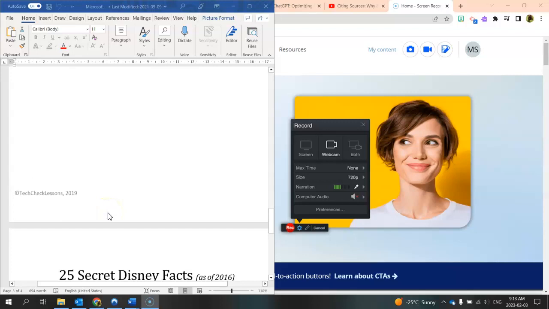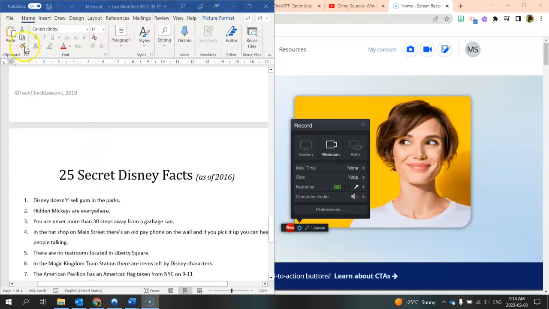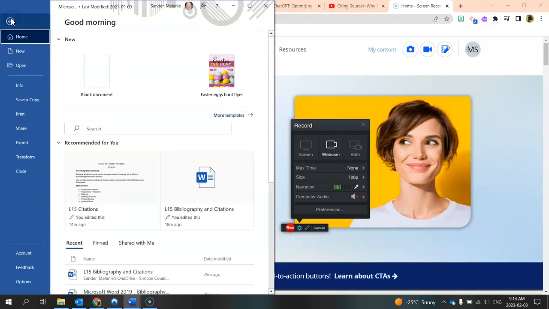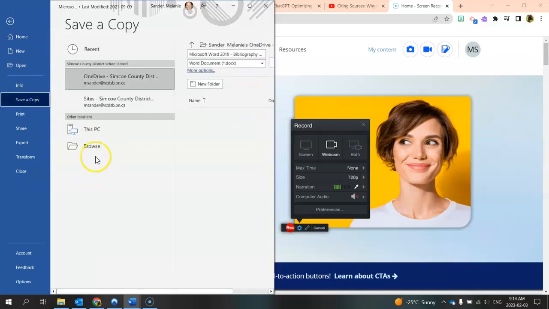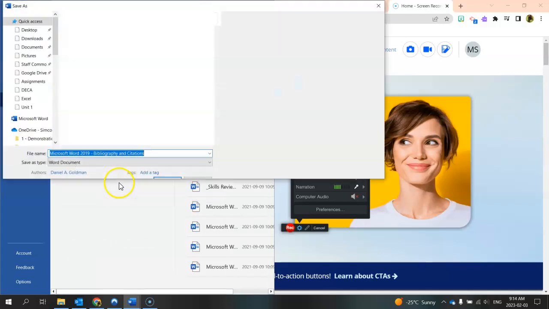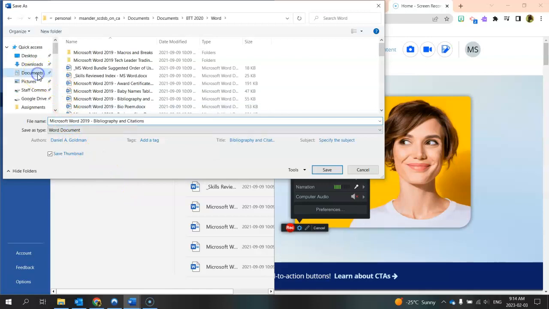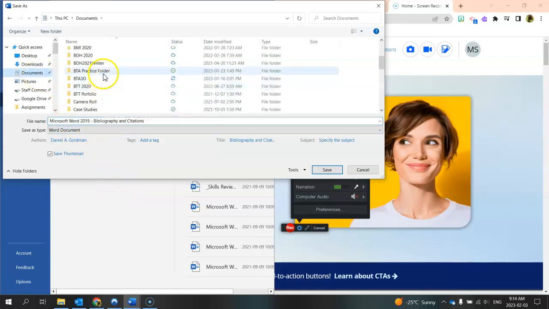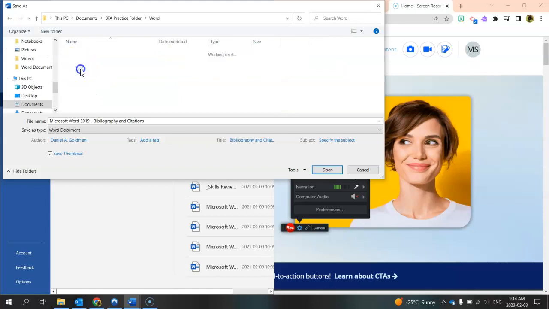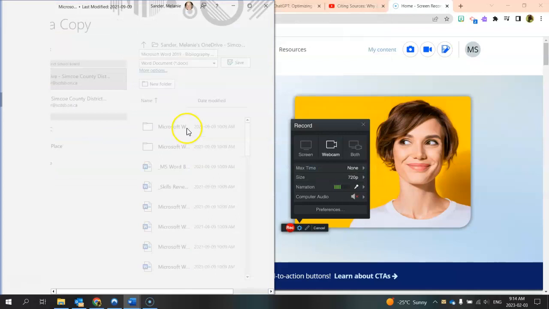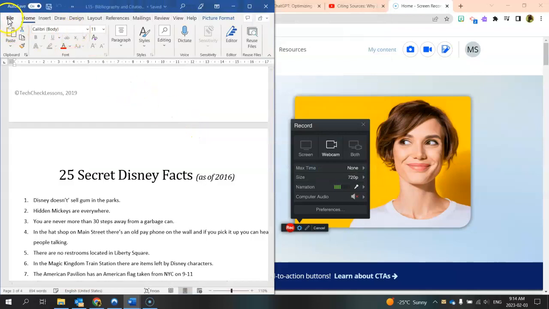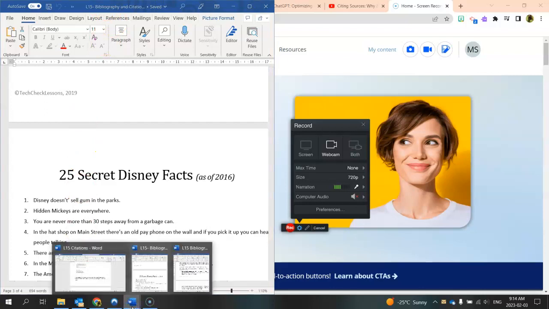You don't need to create this. This is not like a creative writing class. So what I would recommend doing is going in here, and I'm going to save a copy of this one. I'm going to save it into, once again, you guys get to travel with me through my folder of whatever. So I'm going to call this one Bibliography and Citations. I might even go L15, I think I'm on, and save it here. And then I'm going to have that open beside the instructions.